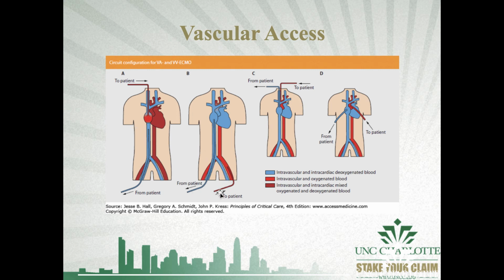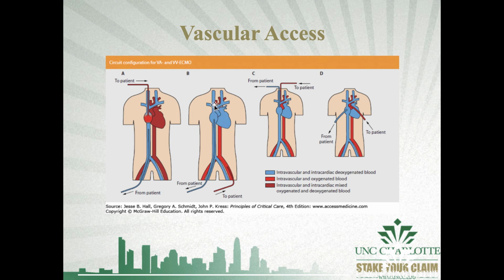In this configuration here, we have a FEM-FEM configuration and VA ECMO. So here we're pulling from our IVC, and then we're returning the blood back to our left femoral artery, and it'll return back to here. What's happening in this situation, you see this is all blue? You still have native cardiac flow, right? You still have blood going from the right side of your body to the left side of your body. So if you have dysfunction in your lungs and you're on VA ECMO, this blood is going to be returning to the left side of your heart.